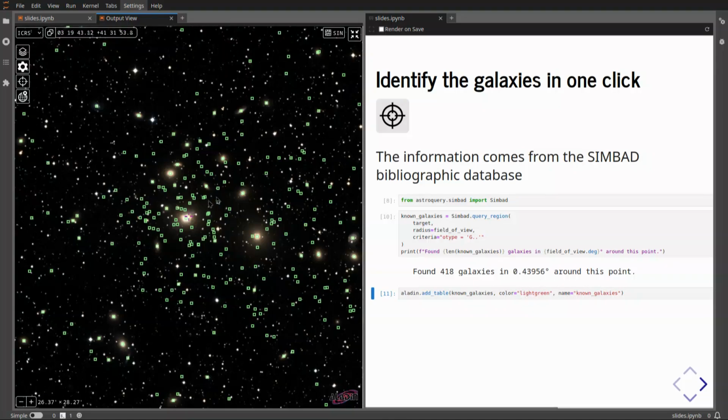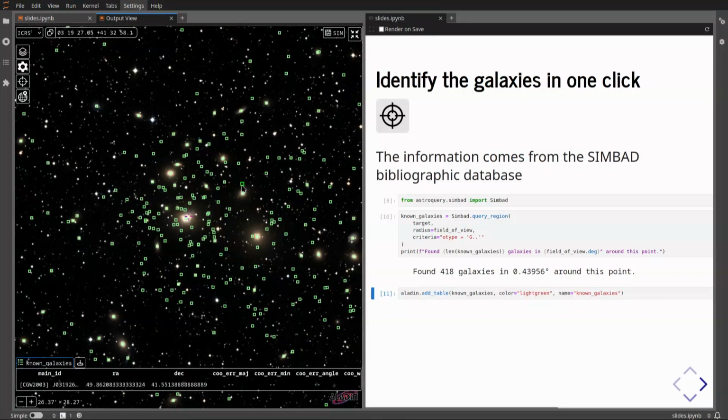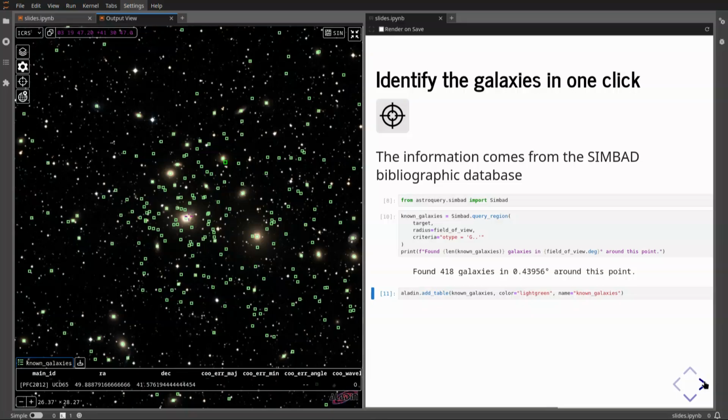So you see that around here, I have quite a few galaxies that are known in the literature that are in our database, and I can get information on them, just like before. So I get the coordinates, I can click on them, I can select some of them, like Mathieu showed you in the GIF before. But what I want to do is that I see that some of them look blurry, they might be galaxies, but they are not known in that database yet. So what we can do is look at other sources of data.